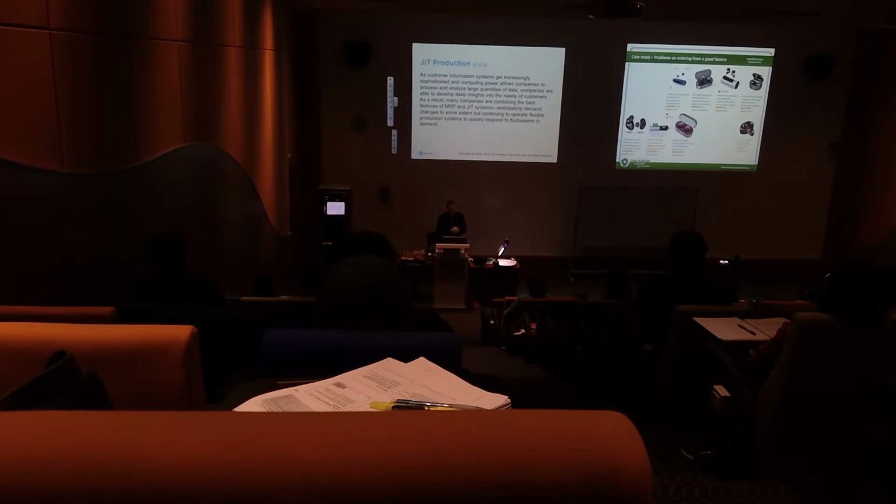And so the big thing about just in time production is that you need to have very, very good customer information systems. Why? Because it's the customer that's pulling the product through this. Because you're only making something when a customer has actually said, I want to buy this colour, this function, and then you start to make it. That's it.